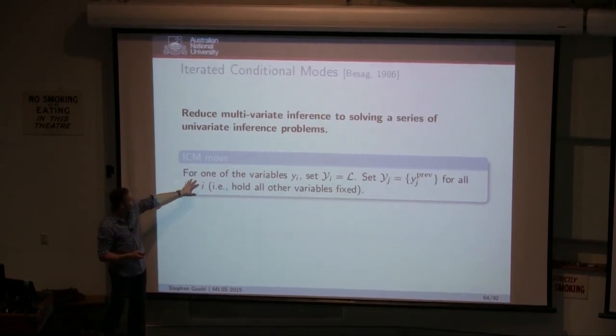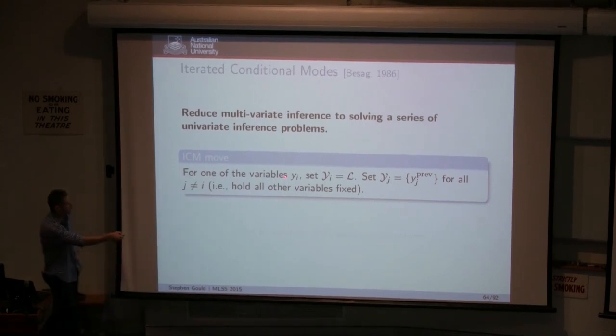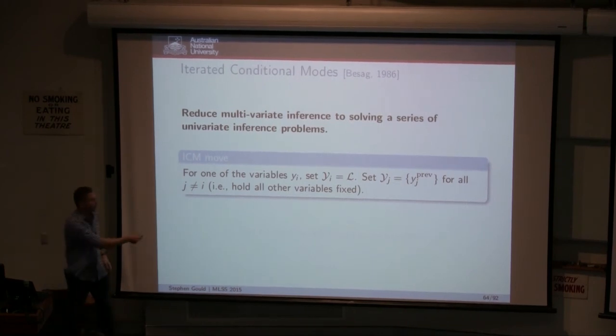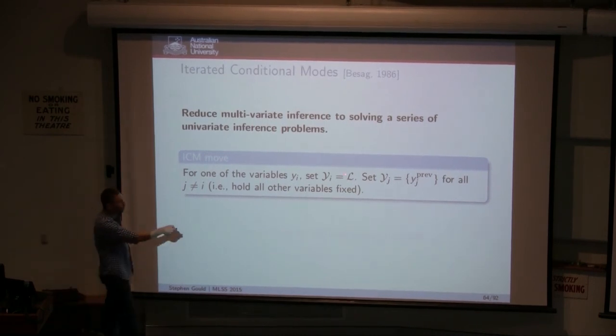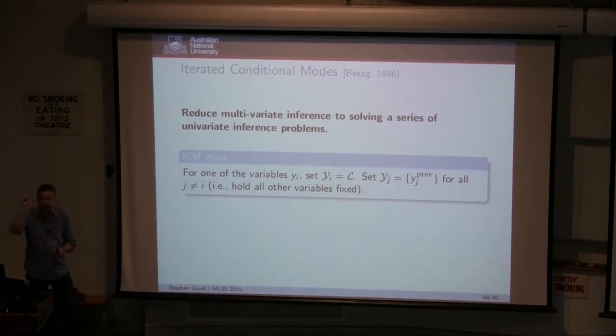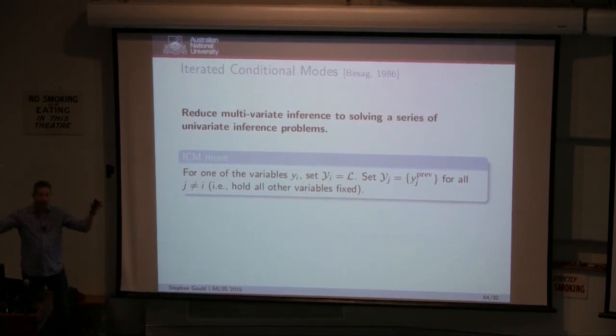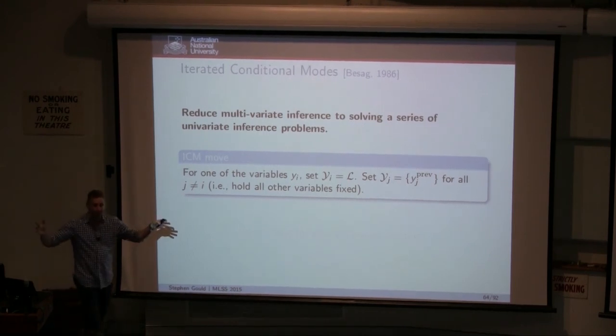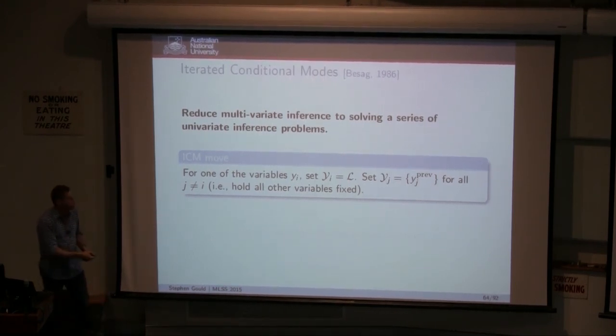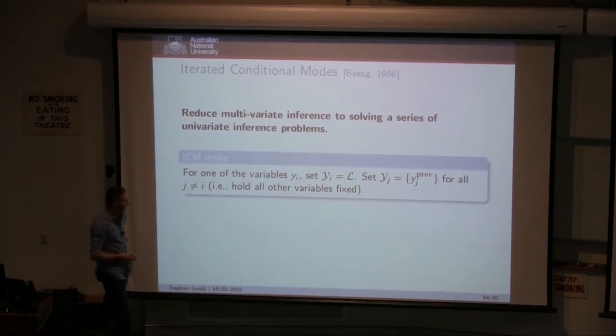Okay, how do we formulate that in this move-making way? Well, for each move, we choose one of the variables, say y_i, and we set the label space for that variable that we're going to search over as the entire label space, right? So every possible value that particular variable can take. For all of the other variables, we fix its value to its existing value, the value that we've initialized it at. Okay, so now we've projected our energy function from this multivariable function to a univariate function. We just search all possible values for y_i, and we pick the best value.